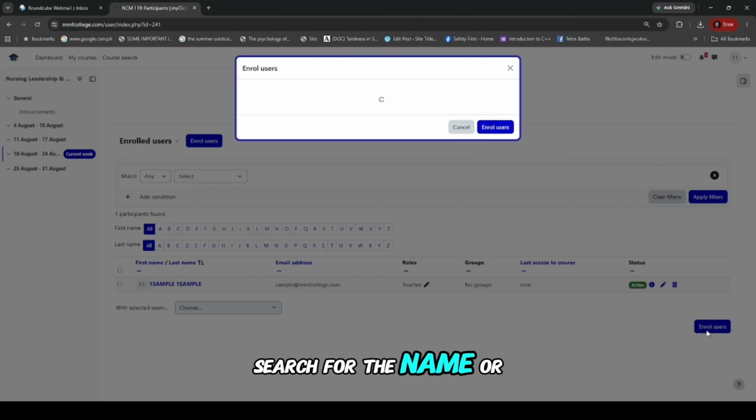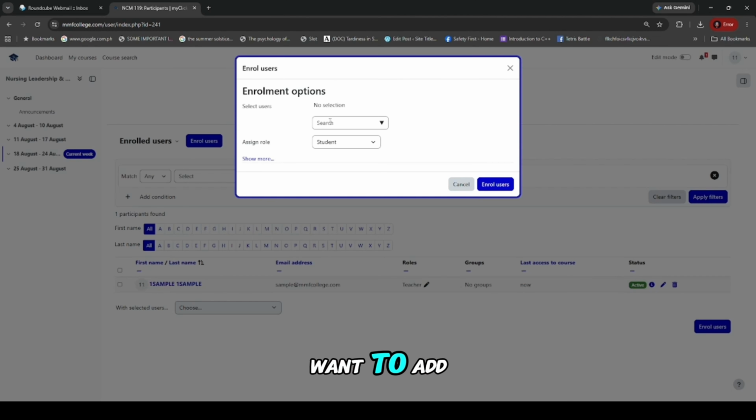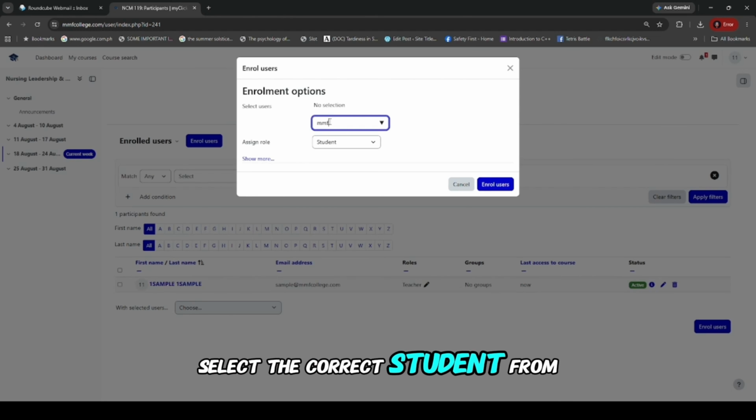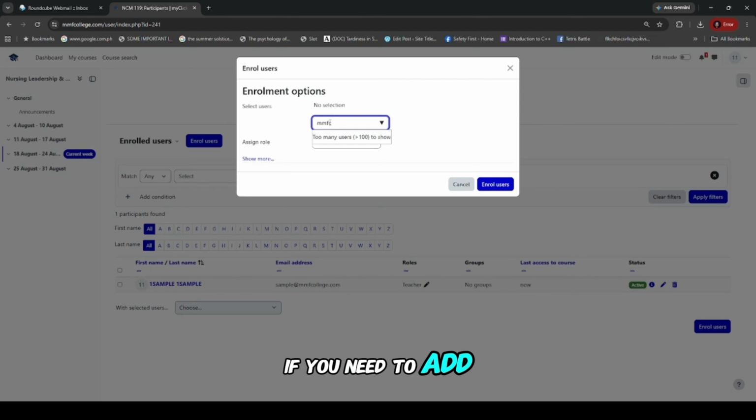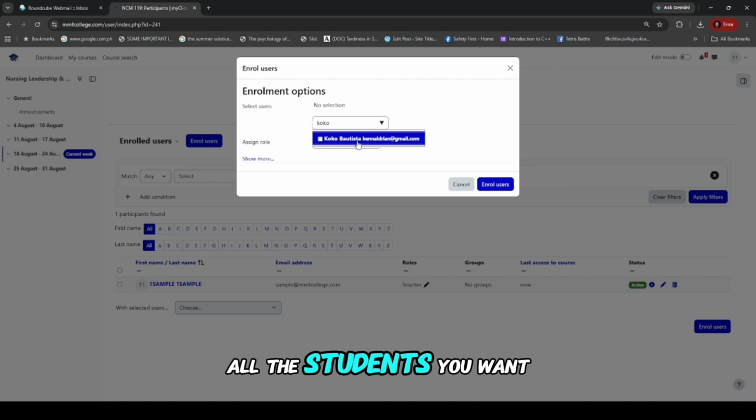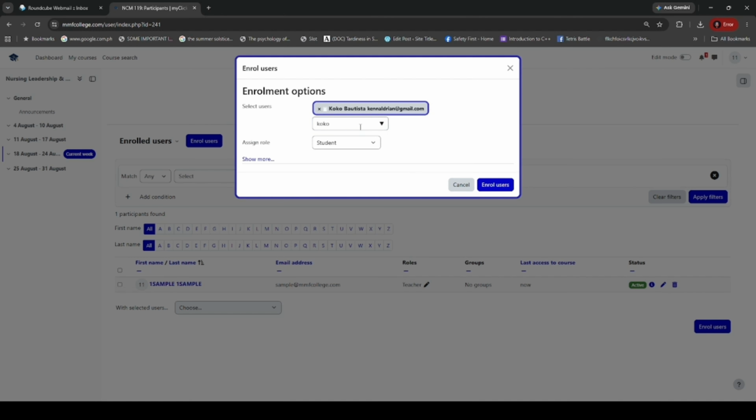Search for the name or account of the student you want to add. Select the correct student from the search results. If you need to add another student, search for the next student's name and select their account. Continue this process until you have selected all the students you want to enroll.